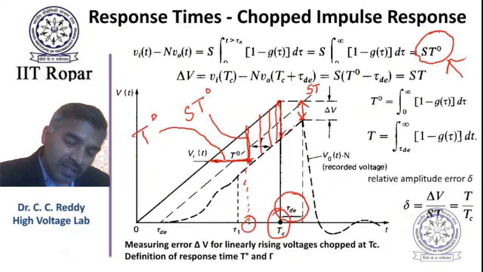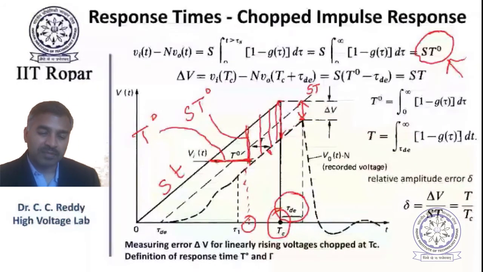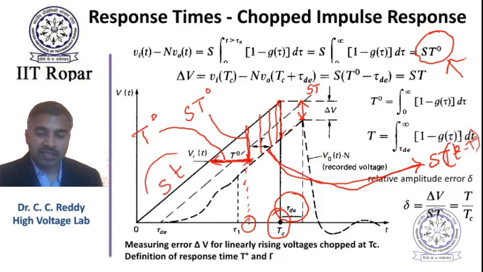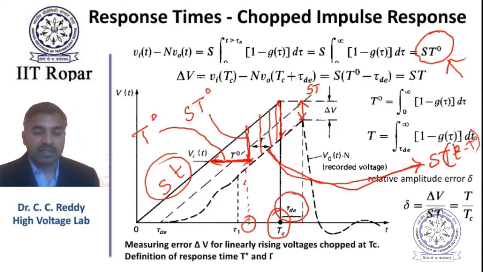This is ST, okay? And the steady state value I'm talking about is ST naught. Then this quantity, sorry, ST minus T naught. The steady state quantity is ST minus T naught. So this is ST minus T naught and this is ST. Then therefore this time is T naught. Do you want me to go back? Okay, I will go back once.